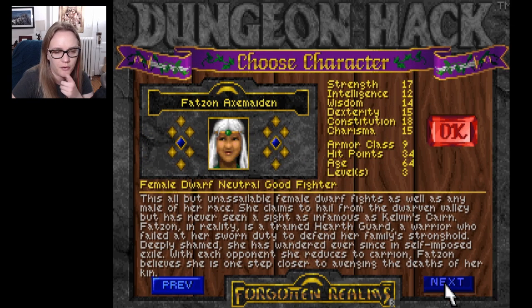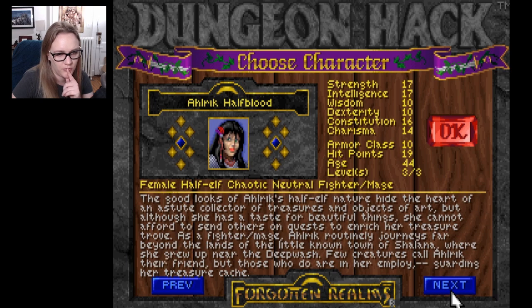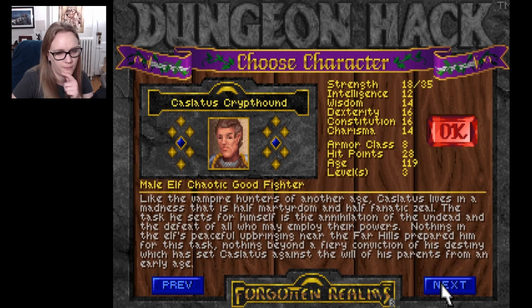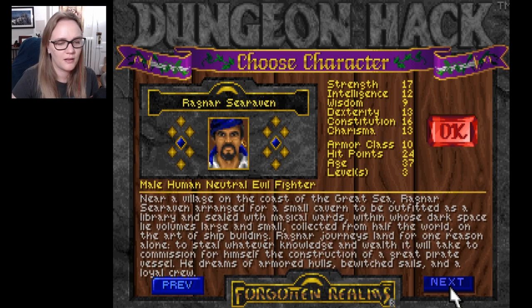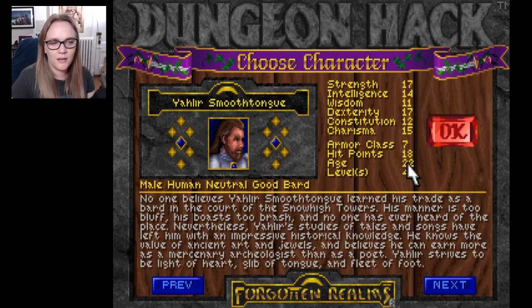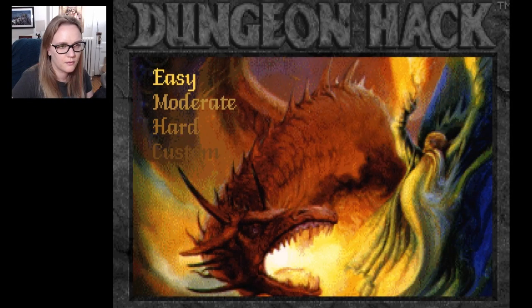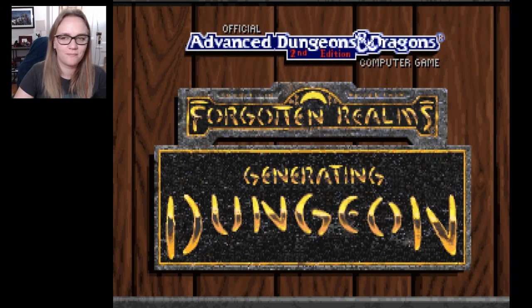What else can we just try really quick, though? Mage, fighter, ranger. Fighter, mage, fighter. I want to try the bard. Where's the bard? He seemed cool. Fighter, cleric. There he is. Smooth tongue, Yalir. Easy. I wonder what custom is, actually. I should try that. Oh well.